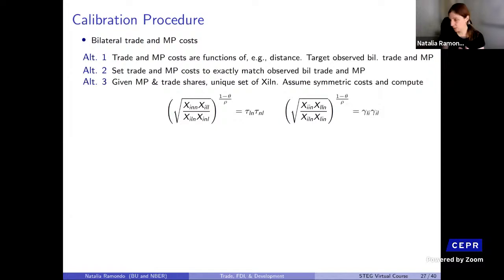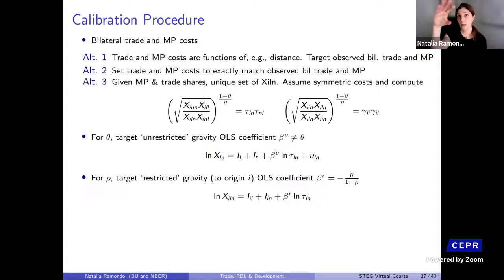Of course, you don't have them in the data. So what we did is impose consistency at the aggregate level. The model spits out trilateral flows and we just use those simulated flows to calculate our taus and gammas. Papers came thereafter that had more data and showed that the model doesn't do very well on this side. So that's a matter of maybe future research.